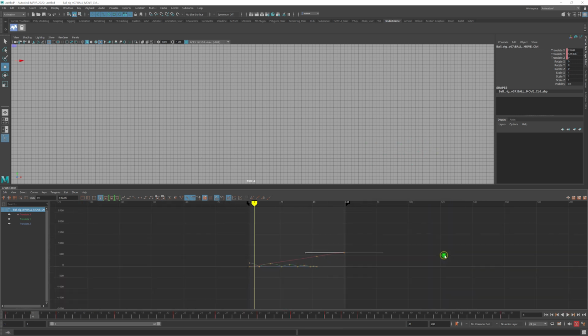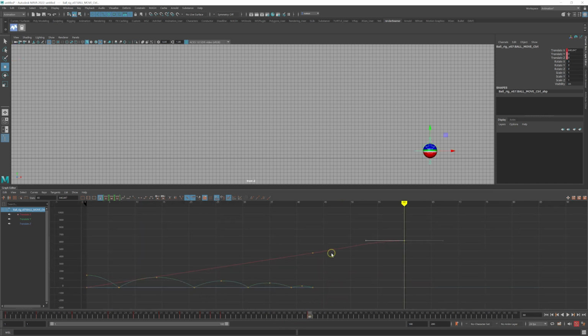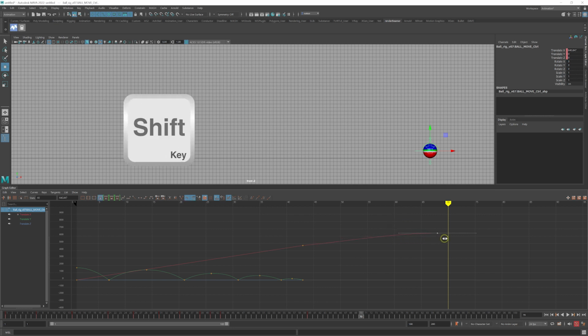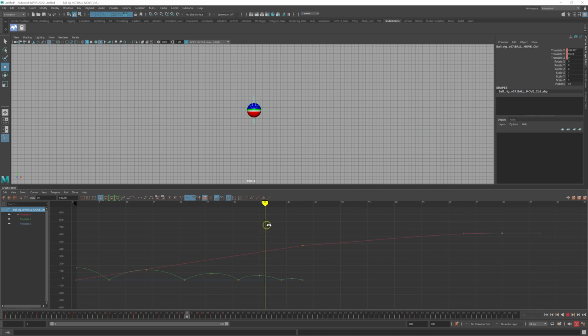Okay, so now we need to just adjust this. So let's give ourselves some more frames. I'm just going to give ourselves some more frames here, and I'm going to move this frame up. And you can do that in the graph editor, or you can do it down here. You can select it, use your shift key and then middle mouse drag, or you can just highlight it and drag along as we've been doing before. So let's drag this out to something like 80. Let's see what that gives us. So it's going to come into here, and then it slows down into here. Let's just see what that looks like. Yeah, that's better.